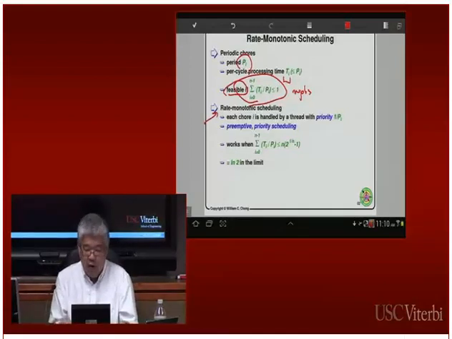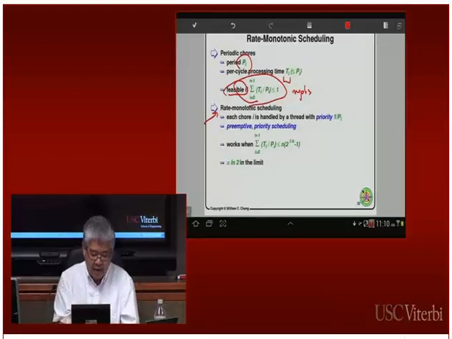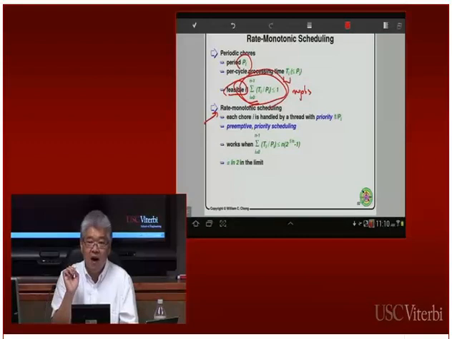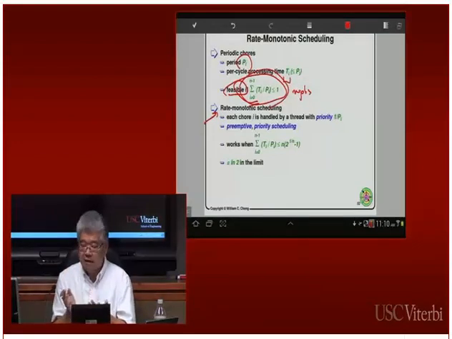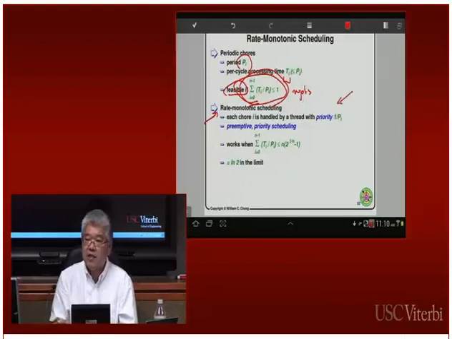All right, so rate monotonic scheduling is a simplified algorithm. We don't really do earliest deadline first, because it requires sorting and stuff like that, which might be a little too complicated. So we want something simpler. But when you have something simpler, you sacrifice something. What you sacrifice is that when you add this all up, if it's close to 1, then chances are you cannot schedule all these jobs. But the advantage is that you will be able to run a very simple algorithm, and the way you schedule this is basically to use priority scheduling.